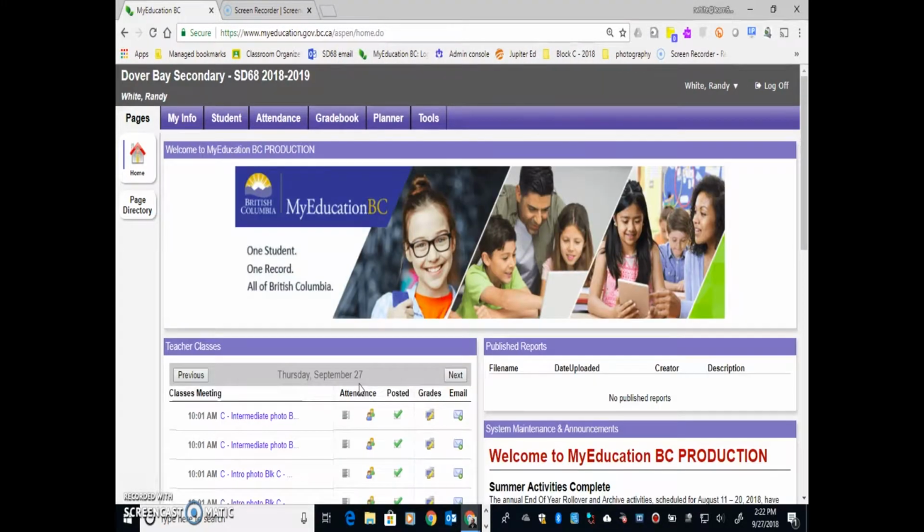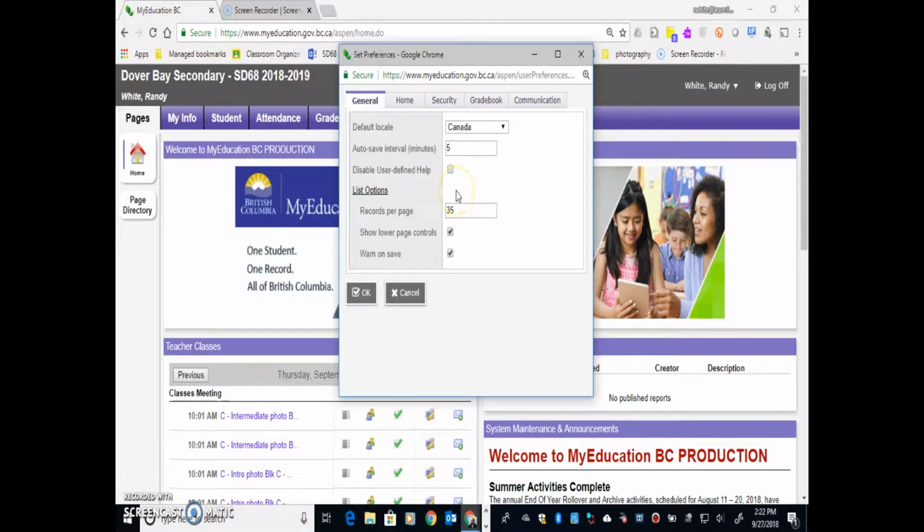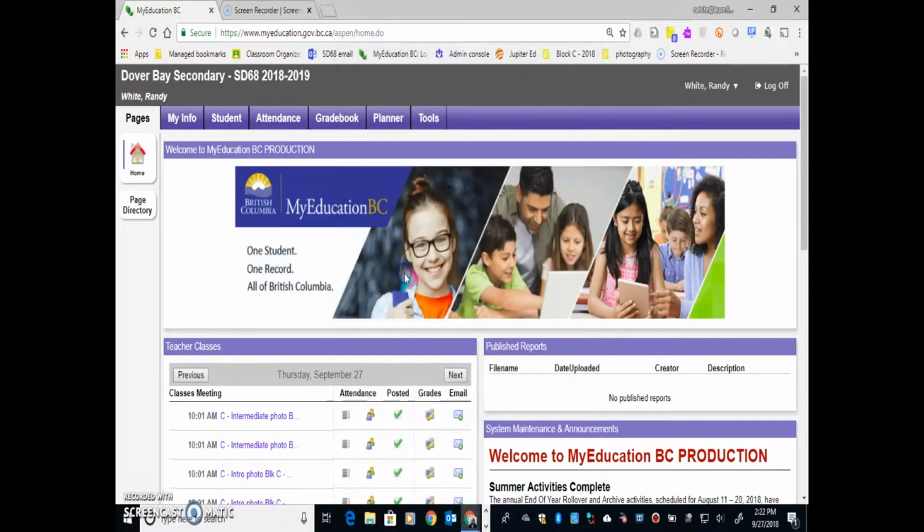As I said, that will be your preferences for when you go to your classes for those gradebooks. You can always go into a particular class itself and make any changes that you see fit. One other thing I wanted to show you in your preferences is if you need to change your password, that would be right under security, and you can change your password right here. Okay, let's go to gradebook.